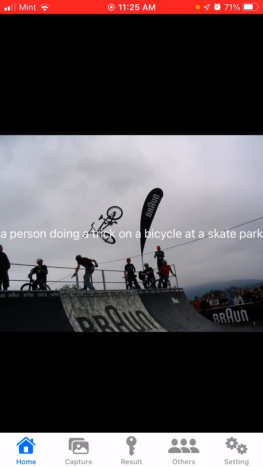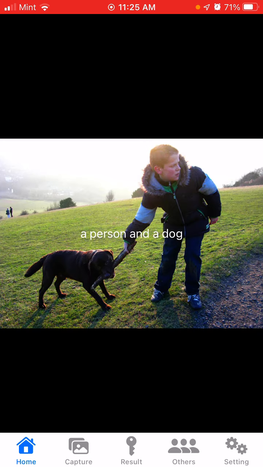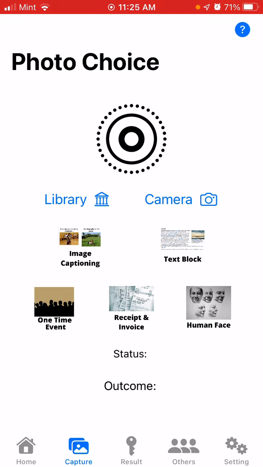Now let's go to the important part here. If we tap on the capture tab, as you can see here, we have two sources of photos, library and camera. The library has words and also a building icon, and the camera has the camera icon here. So we can either do the live one with the camera or use the library. The cool feature here is that we have this question mark and the circle here.